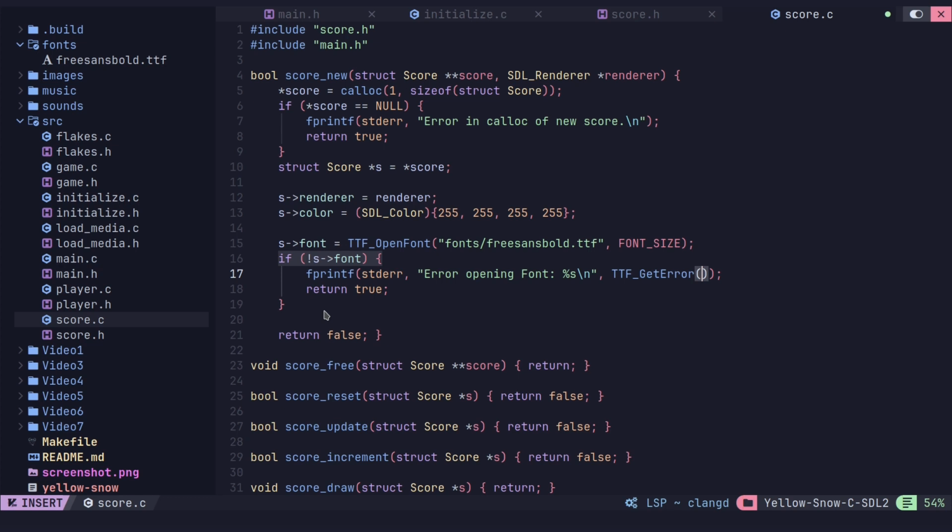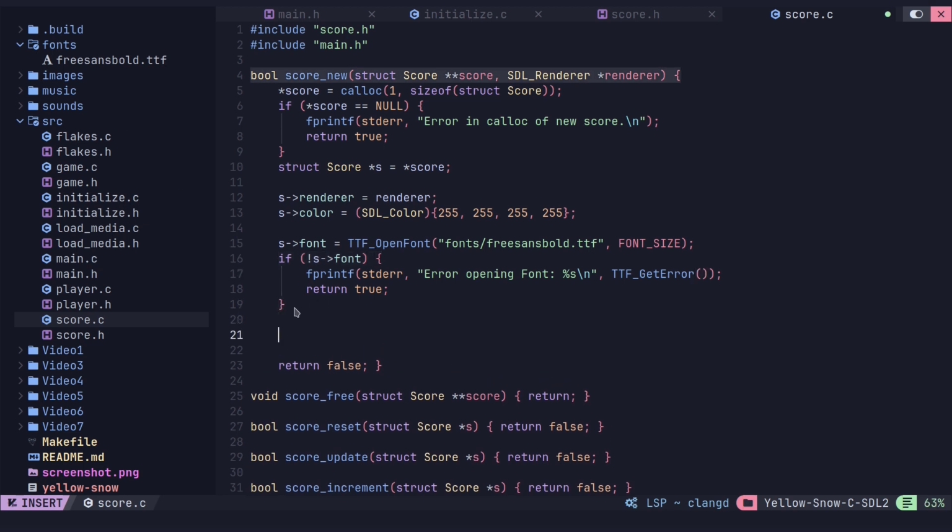We also kind of want this font to be in the top left-hand corner, but not all the way jammed in the corner. So I'm going to move it over 10 pixels by 10 pixels. The rect that we're holding right now is all zeroed out. It doesn't have a width, a height, an X or a Y. So I'm going to set the X and the Y to 10, both of them.